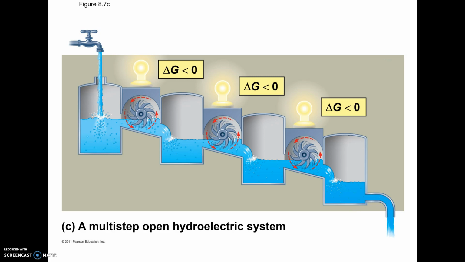And actually in our cells, it's probably more like this picture because we have what we call, I mentioned this yesterday, metabolic pathways, where one reaction, the products go to the next reaction, and the products of that go to the next reaction, etc. And so it's a multi-step pathway.